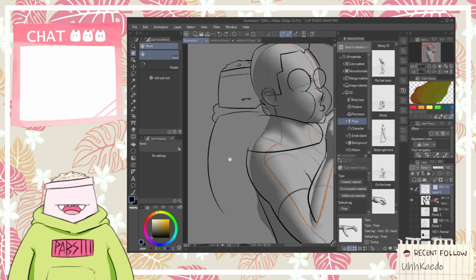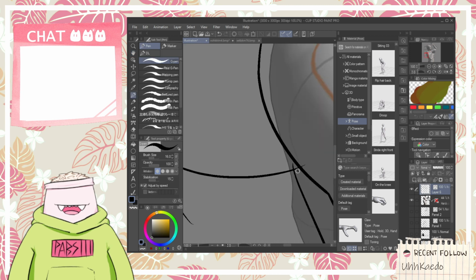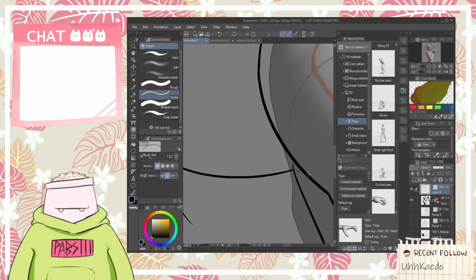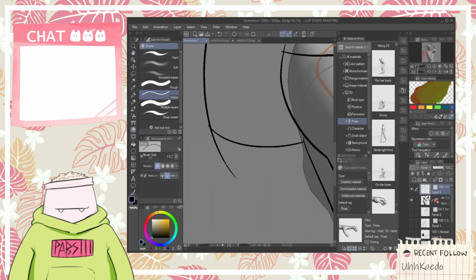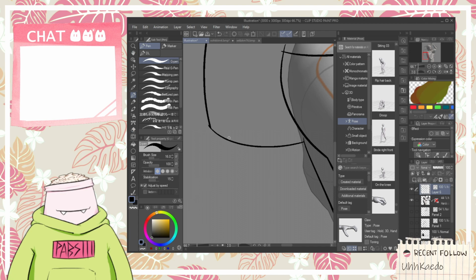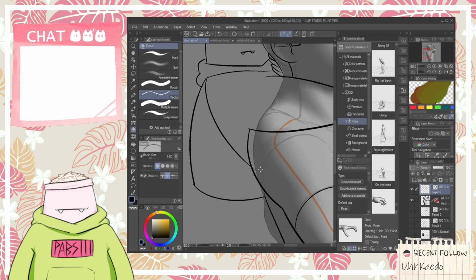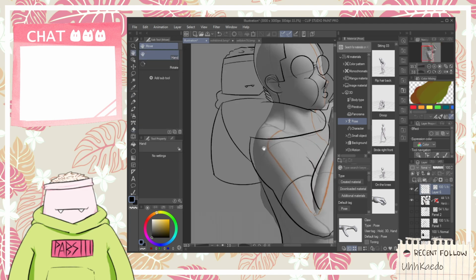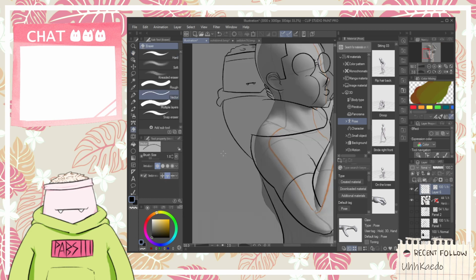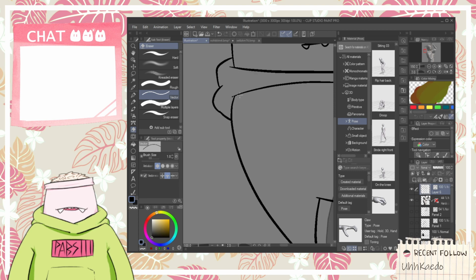I also like the fact that I just clambered up onto this guy's back like some kind of Dragon's Dogma character. I think hiding my lower body would be good for this.